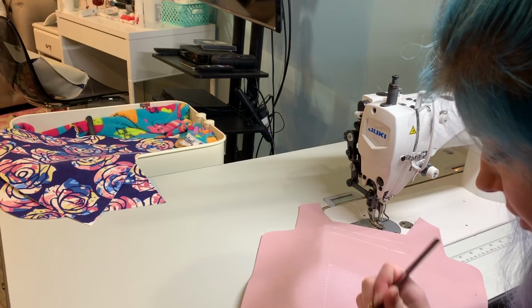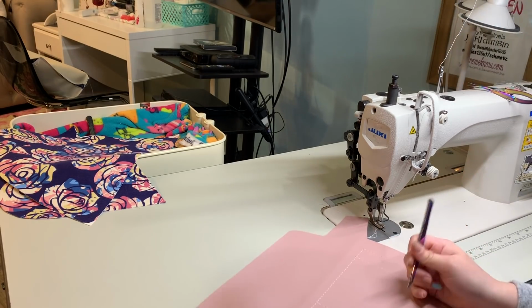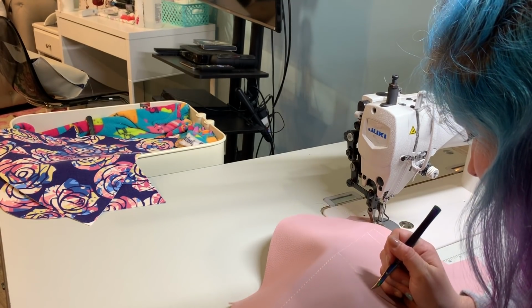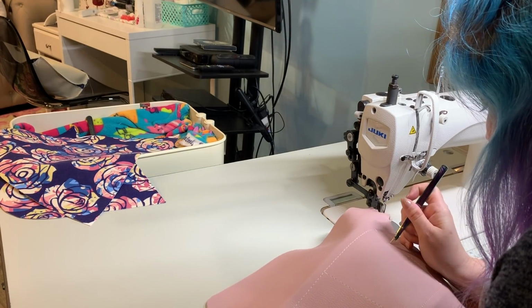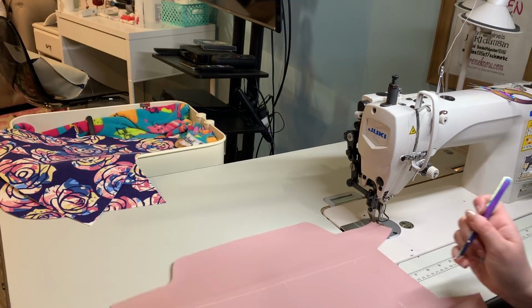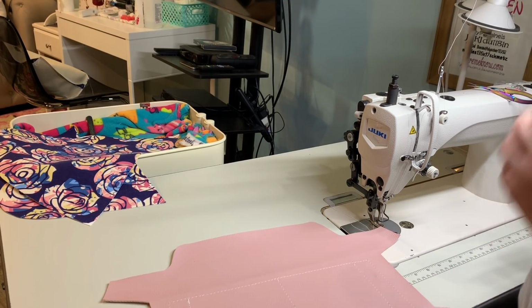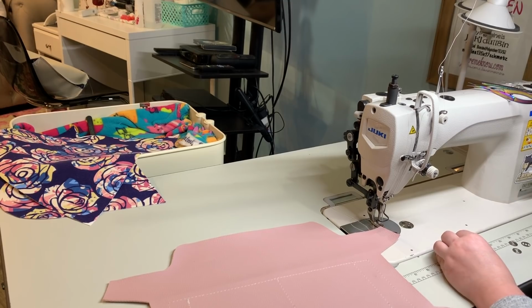And I'm not going to be cutting through my stitches. I'm just going to make my line right next to it, because going through it would be silly. Don't do that. Okay. So I've got my slits marked out. I'm going to grab my hardware. And my washers. 1, 2, 3, 4, 5.